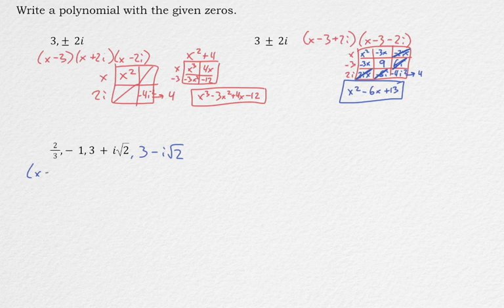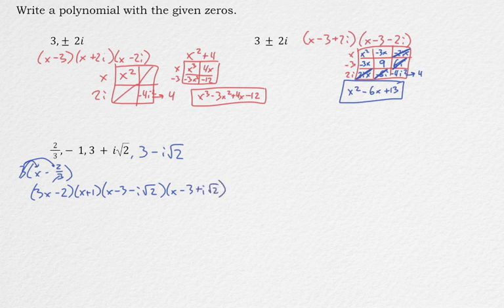So the first factor would be x minus 2/3, which actually I'm going to fix that right away by multiplying a 3 in front of it. That would give me 3x minus 2. If I distribute that in, the 3's would cancel. So 3x minus 2. This solution, negative 1, would give me a factor x plus 1. And then these last imaginary solutions, it would be x minus 3 minus i square root of 2. And the other one would be x minus 3 plus i square root of 2. Again, I'm going to choose to multiply the 2 complex conjugates together first, because I'll get a nice result.